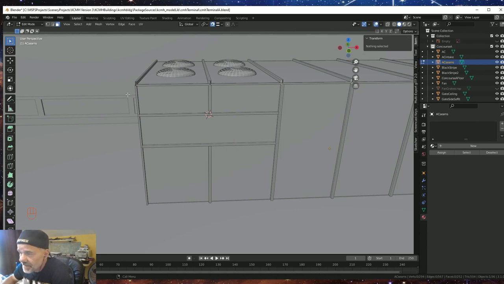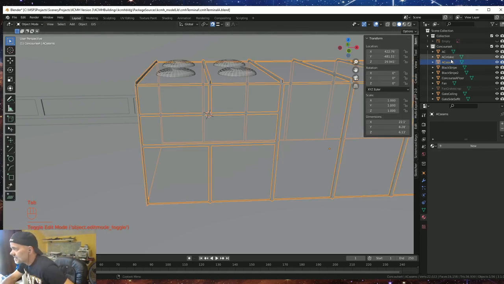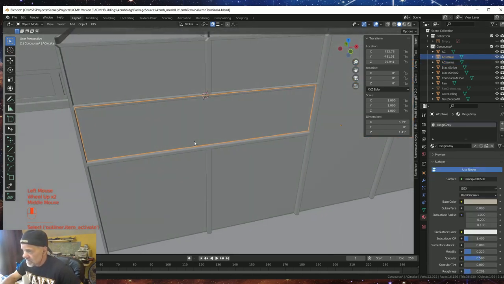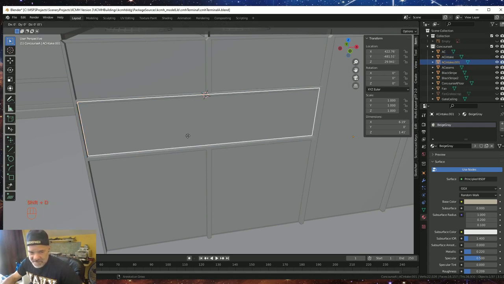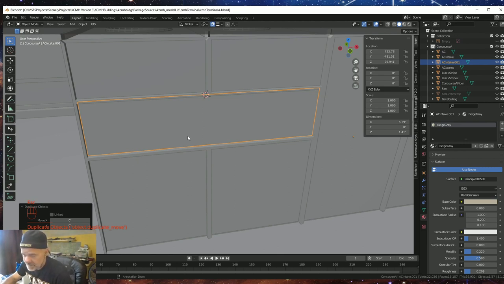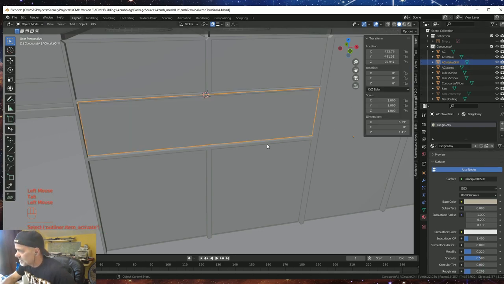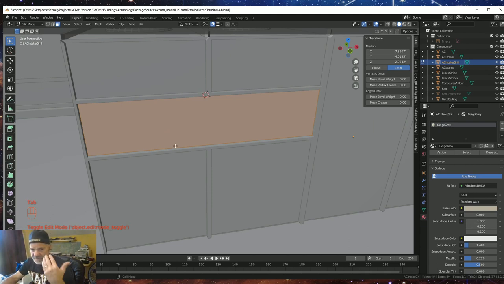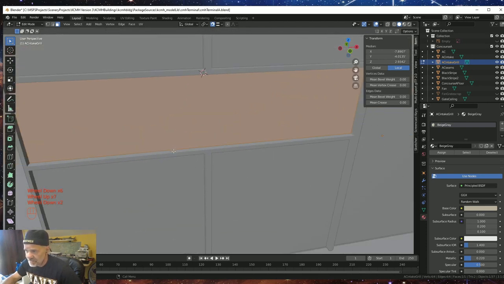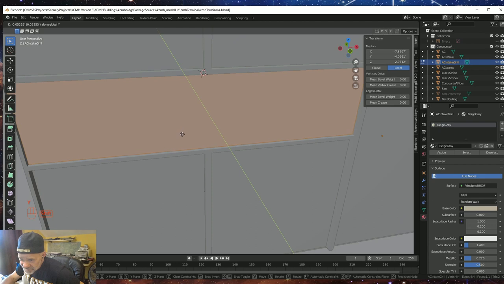Now, what I want to do is get out of edit mode and select our intake. Okay. And I want to Shift D to copy that, escape so I don't move it. P. Oh, I'm in edit mode. All right, now with the second one, we're going to call this one intake grill. Okay, and then we're going to select intake grill, go back into edit mode, and we are going to move this out. We're going to move it in the X direction, no, Y direction. Which direction is that? That's the Y direction. So I'm going to turn snapping off, and we're going to G Y, hold down my shift key, and just move that out just a little bit like that.